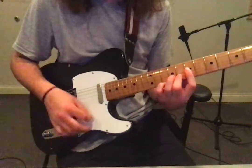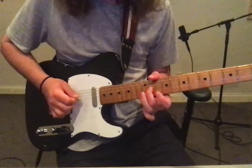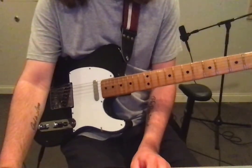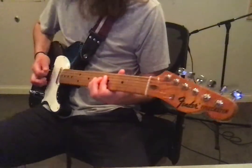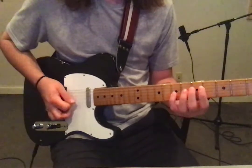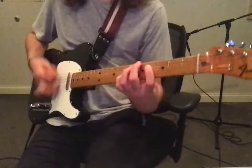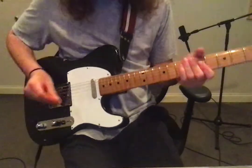Kind of stay on that shape for the rest of the chorus until we hit that turn lick again. We just do it once. Cool. So we just do that lick once, and then we're into the verse riff. So verse two riff. So I'll play that in context. Cool, so we'll come out of that turn riff and go straight into it.